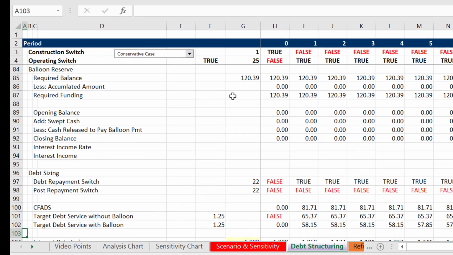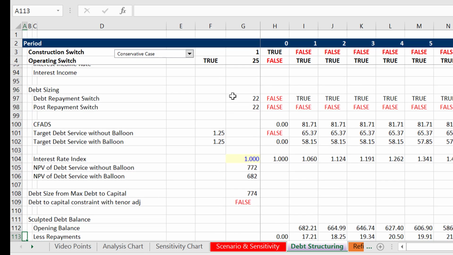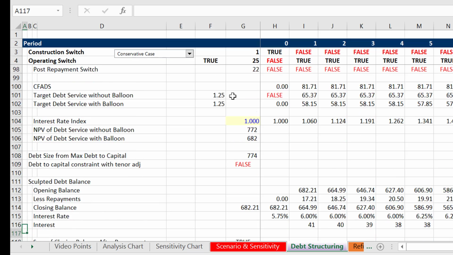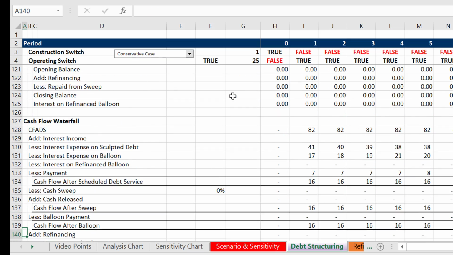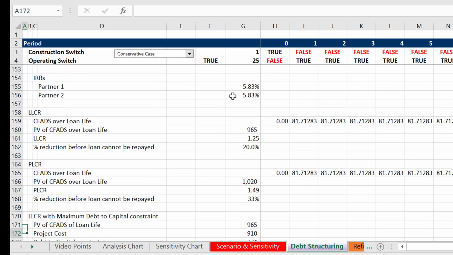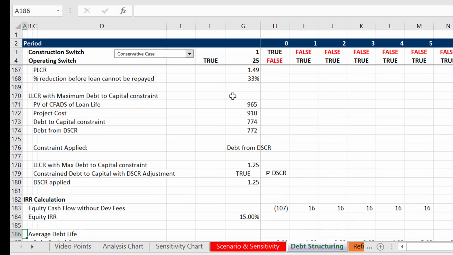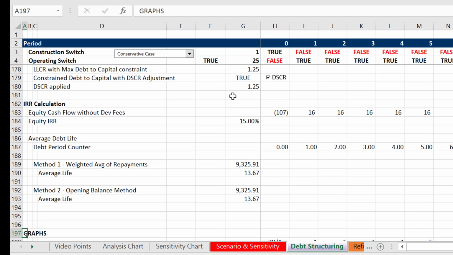There's a balloon tranche that you don't need to worry about. There's the debt sizing, which is exactly what we did with the NPVs and everything else. And then we have a cash flow waterfall. We get the IRR on the equity, the PLCR and DSCR, and some debt lives.